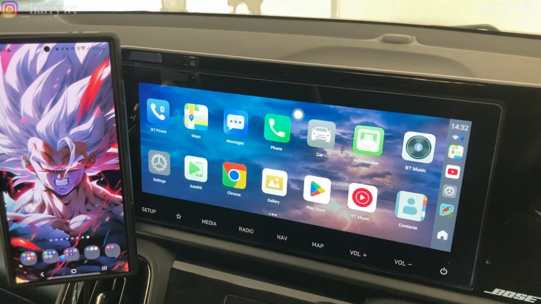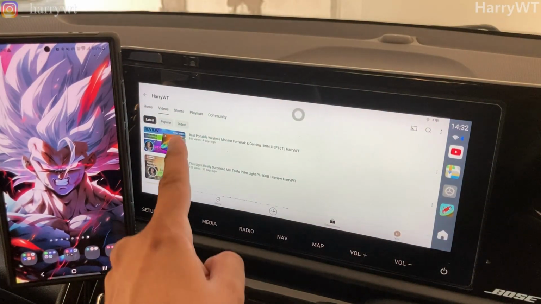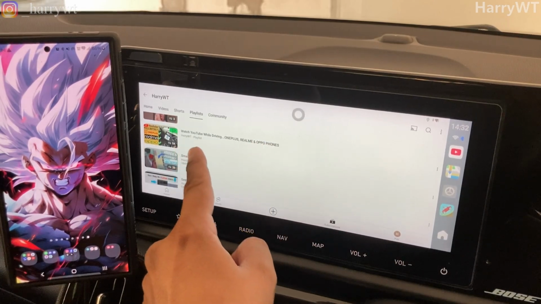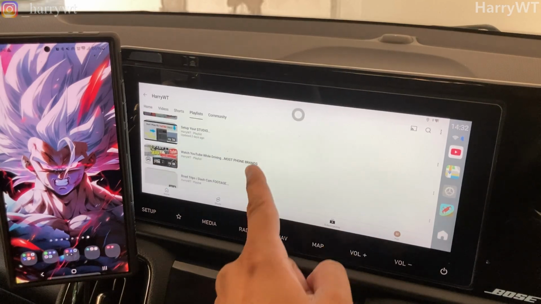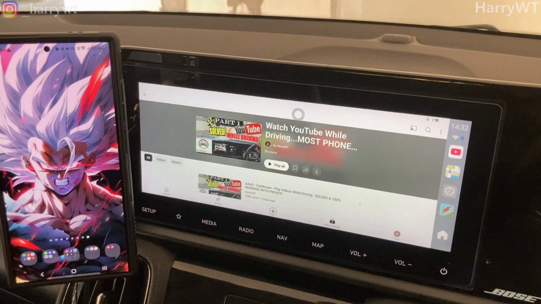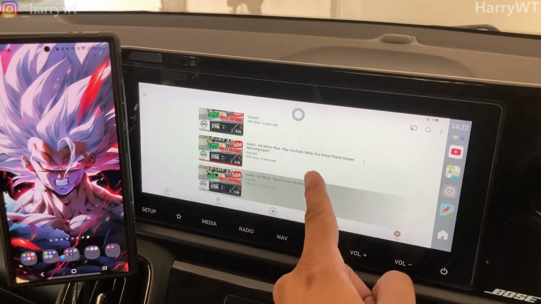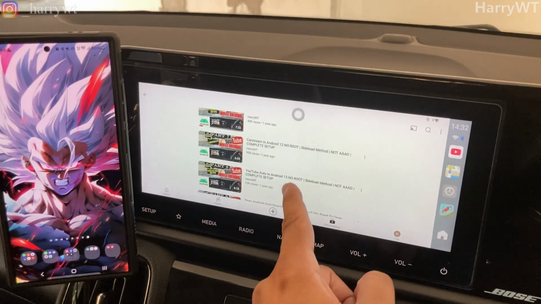By the way, if you have any Android phones that are still running on versions 13 or below, then you and your co-passengers may still be able to watch YouTube videos in your car while you drive for absolutely free. I made several videos on the apps required to download YouTube on your car screen. Check out either of these two playlists on my channel to watch those tutorial videos now. Do note that these may not work on the latest Android 14 phones, but you can still take a look and try to see if these apps do work for you.